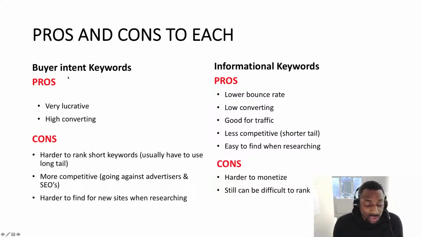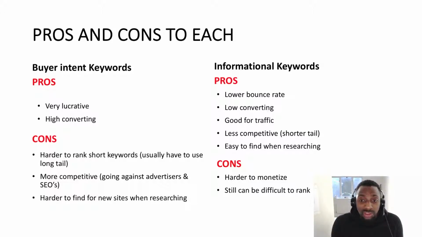So the pros of a buyer intent keyword, firstly, are that it's very lucrative and you really know that someone's about to purchase. And secondly, it's high converting. So if you are constructing your website around these types of keywords, you're going to have a high converting keyword if you are ranking for it. Whenever someone comes in for that type of keyword in search, they are potentially about to buy, so it's really high converting.